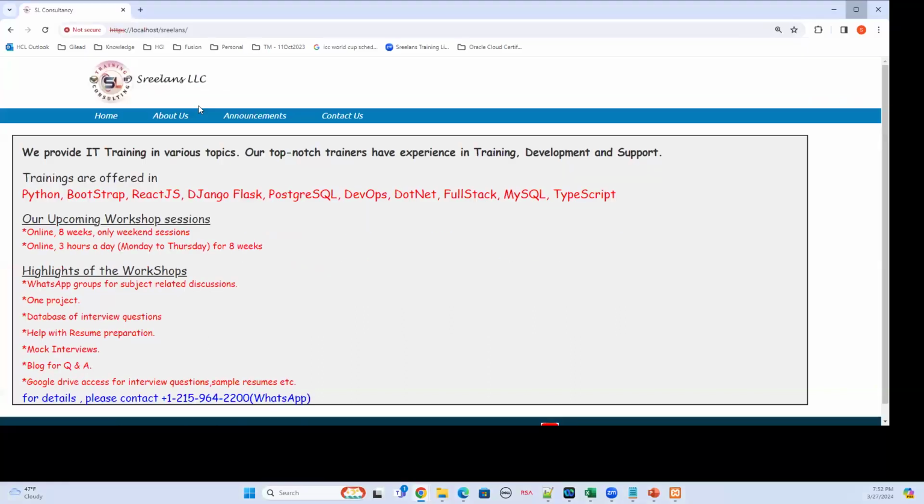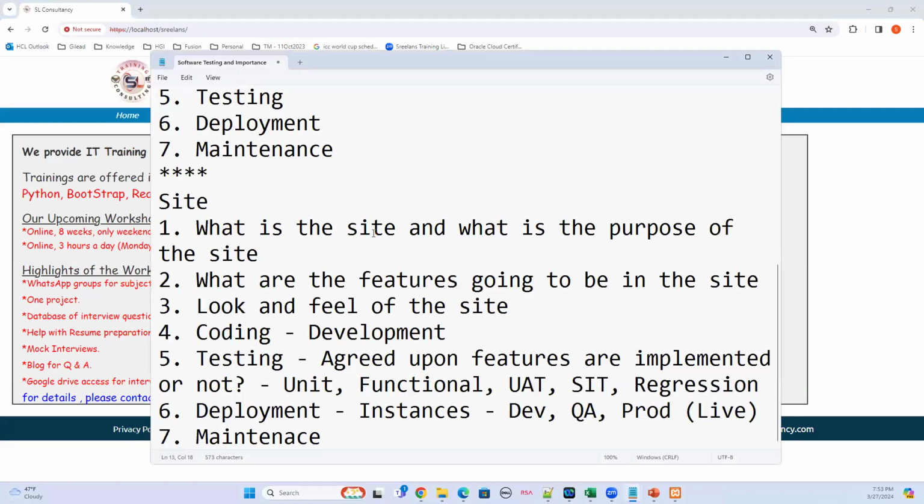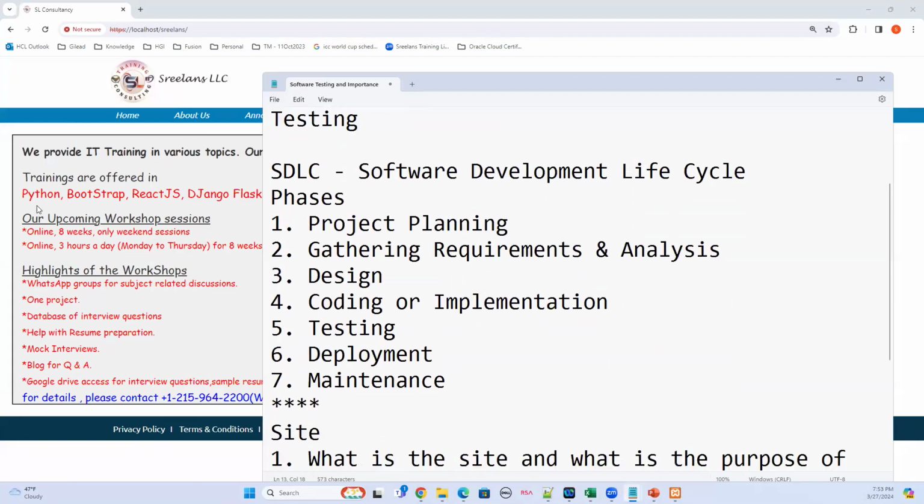This is a site which we are coming up with. So this is the requirement which you have. I want this site, and in this site, these are the functions, the original what we are talking about here. So what is the site? We want to have it. What is the purpose we are going to have? That is the requirements which we are talking about, or the project planning we had. And then it is the requirements.